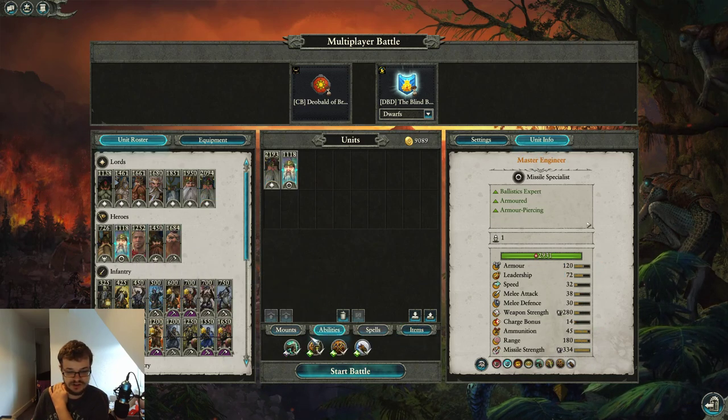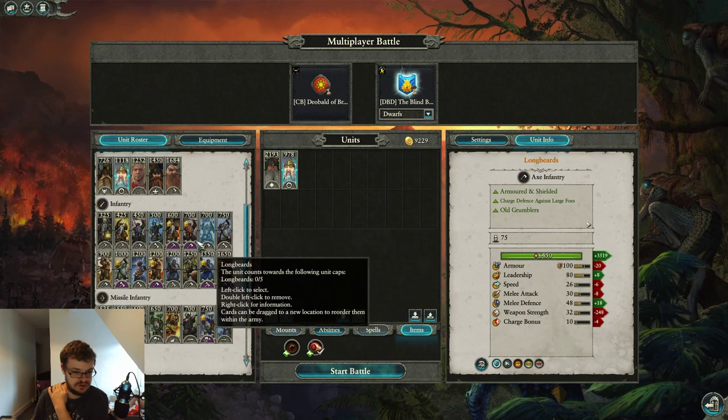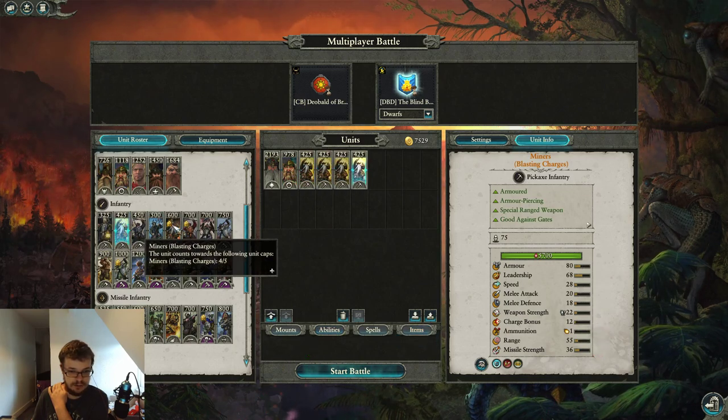But we're definitely going to get a Master Engineer in here. Beep, beep, beep, beep. Let's get a Fiery Ring. Cool. Looks like that is all some good stuff. So let's get some Miner Blasting Charges to help clear out the enemy.